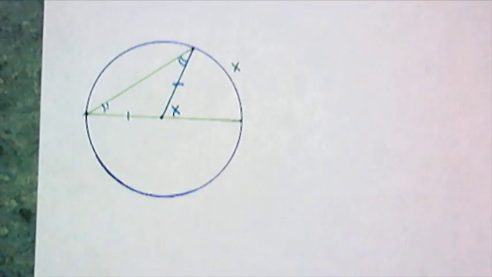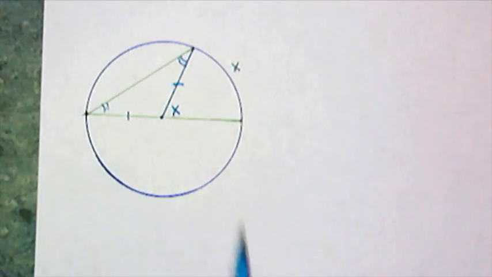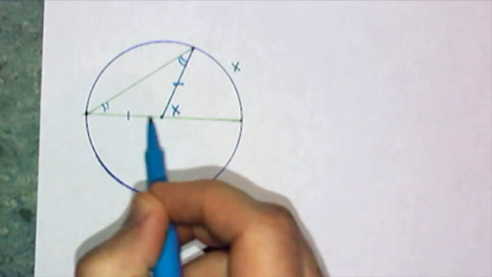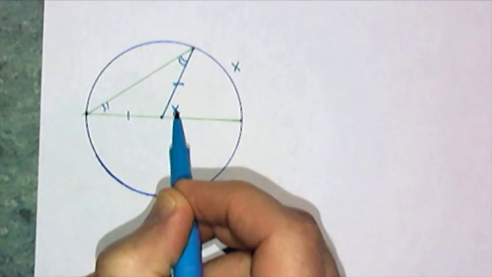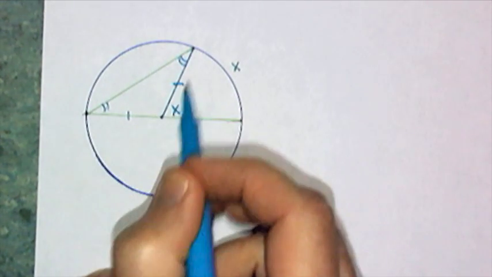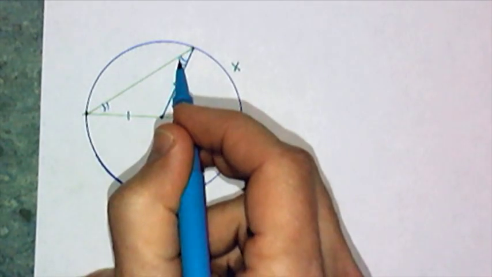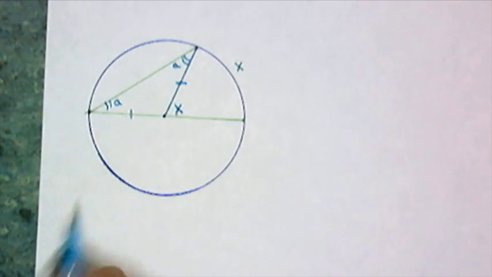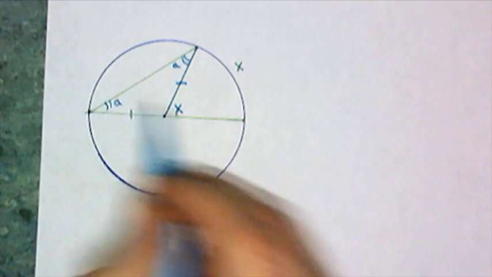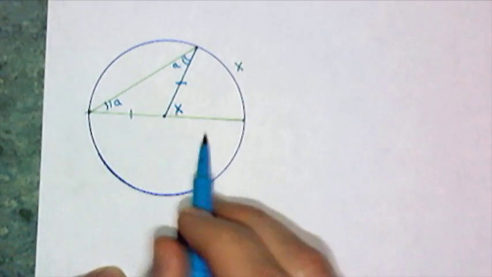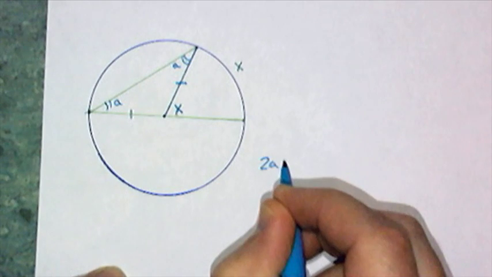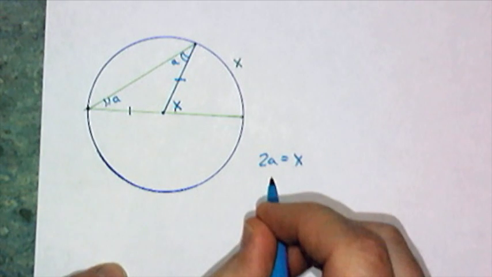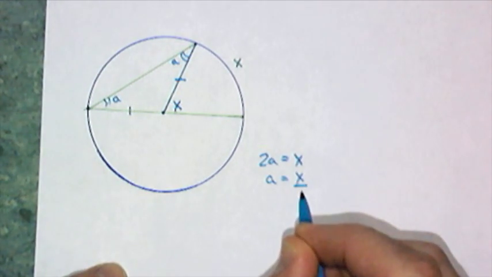We can subtract this from 180, but I also can remember a way of figuring out what those are compared to this. If you recall, this is an exterior angle. And the exterior angle of a triangle is the sum of the two remote interior angles. So let's just put an a here. This is a, and this is a. So 2a is equal to x, so a must be equal to x over 2. Make sense?